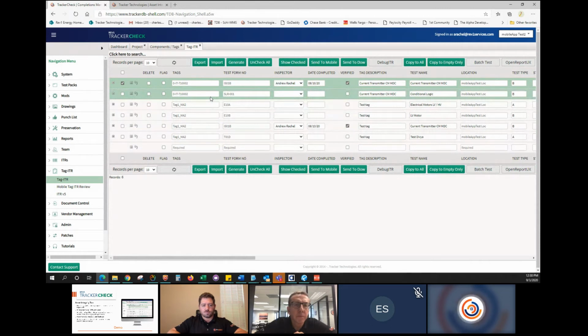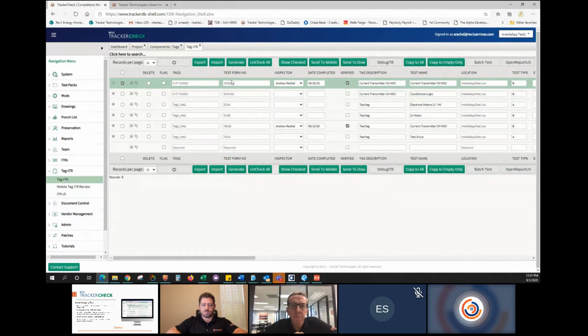We've rolled this out on quite a few projects, and the adoption of it is really, really quick. Most techs are reluctant to change. They like their paper, they like the way they've been doing it, or even if they're doing an electronic format already, they're used to it. But once they see this and we're not changing their normal workflow and we're just making it simplistic for them to use, our goal is to take any process and make it faster. If we can't make it faster for the techs, they're not going to want to use it. So we're able to make it faster now. And we definitely make it faster in the back end for these reviews.